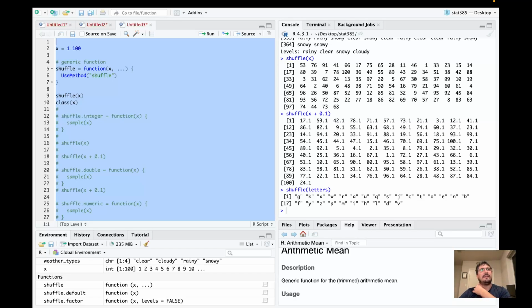Okay, that's some basics into S3 methods, classes, factors. Factors will come up again. With S3, you may not need it to actually create your own classes or generic functions, but it's good to know what's going on under the hood. And if you do create software in R eventually, you will probably have to engage a little bit with this S3 object-oriented programming system in R.